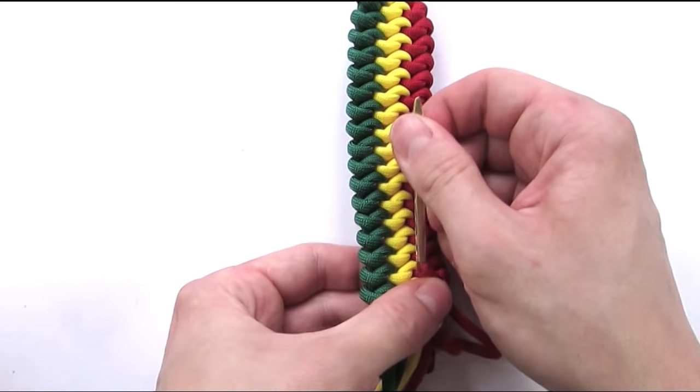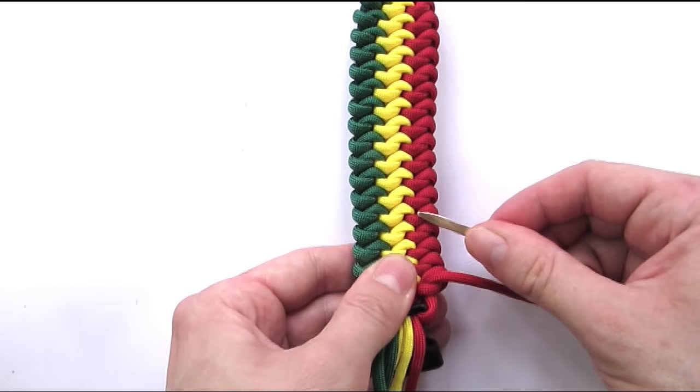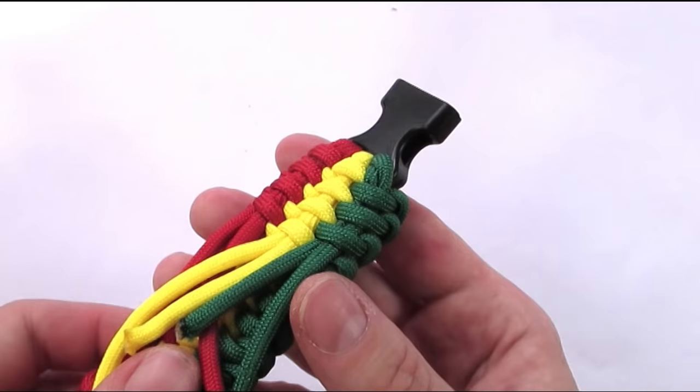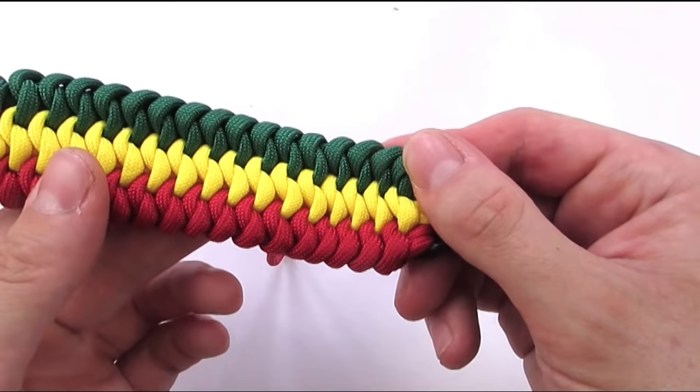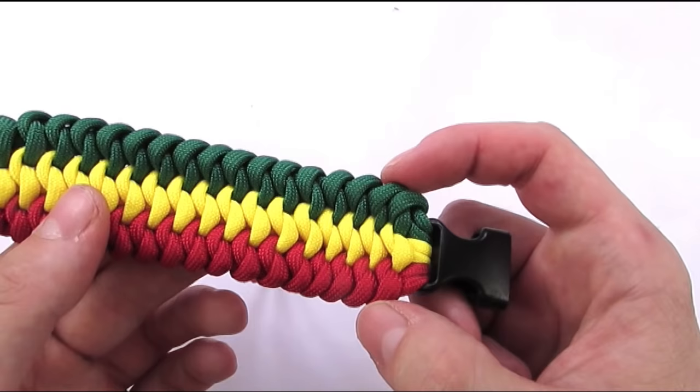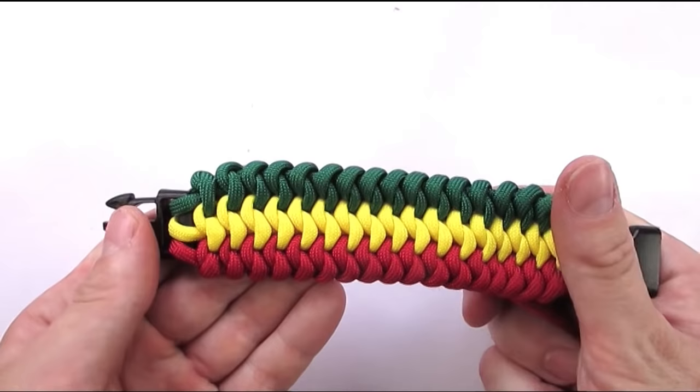Naturally there are other ways of finishing this bracelet, and it takes a bit of improvising, so just go with what you're comfortable with. So I've tucked all of my ends on the bottom, and this secures the other end of the buckle. Now the problem with this technique though, is that it does bulk up the end where the ends are tucked, so it would make sense to gut the ends before you tuck them to reduce the bulkiness, or you can use another method of finishing the bracelet.